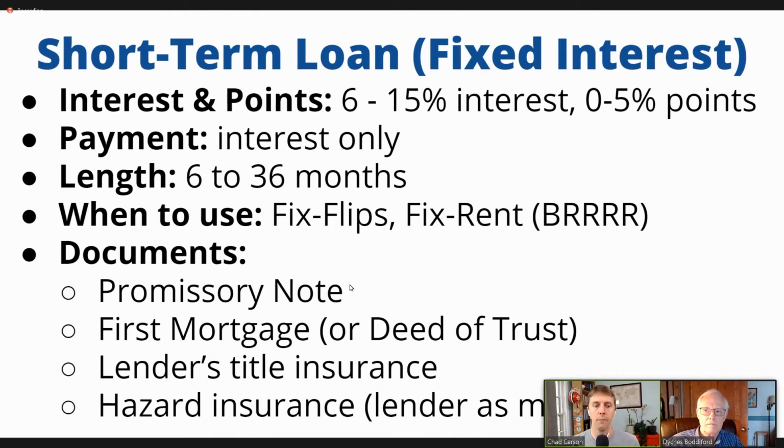That's one component. You're also going to have some kind of security instrument, some kind of security document. In some states, that's called a mortgage. Some states, that's a deed of trust. I know where I grew up and started investing in Georgia, that's a security deed, a little bit different animal there as well. But the point is, you're going to have two different documents there. You have your promissory note, and you're going to have a mortgage.